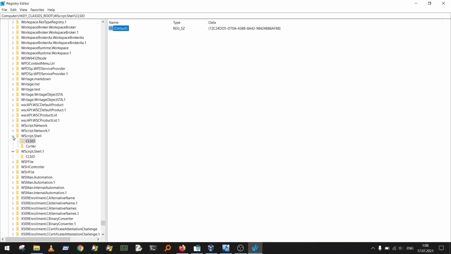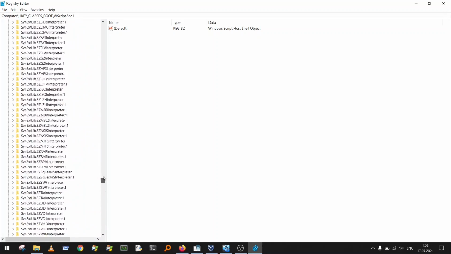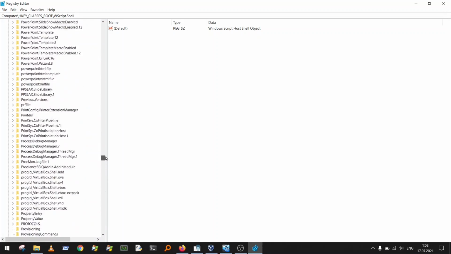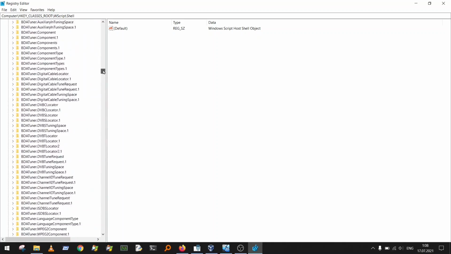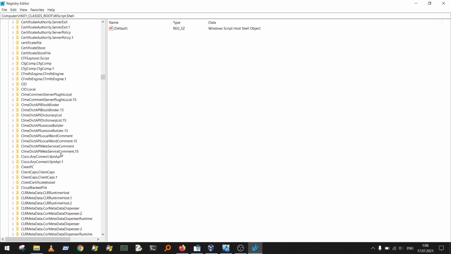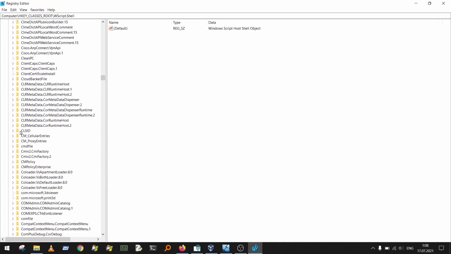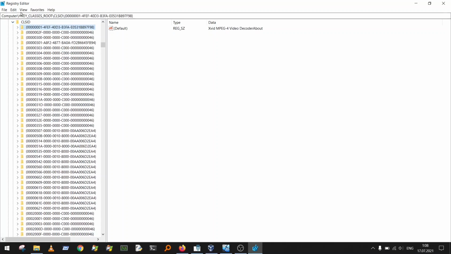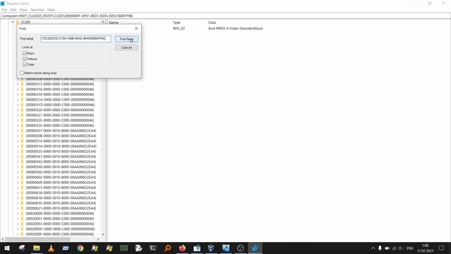How can you do that? Basically, you have to find type libraries for this class ID. You can find them if you go to HKEY_CLASSES_ROOT, CLSID here, and now go to Edit, Find, copy this one here and Find Next.